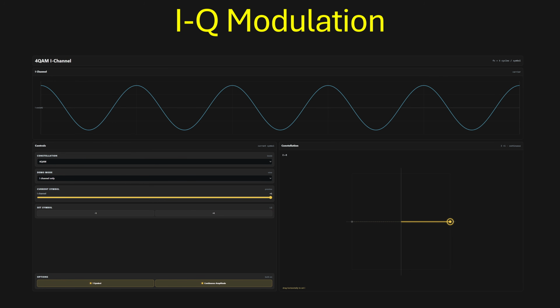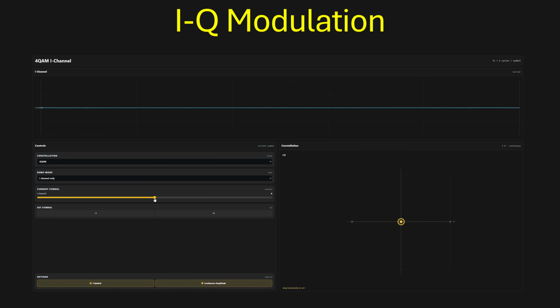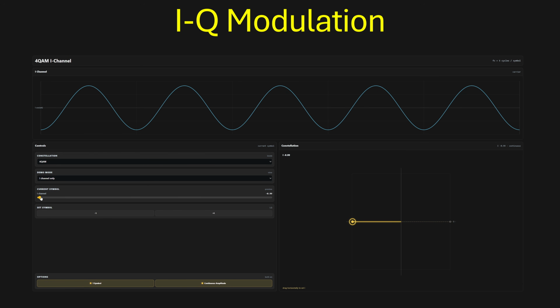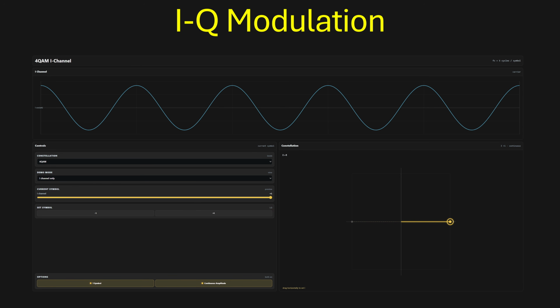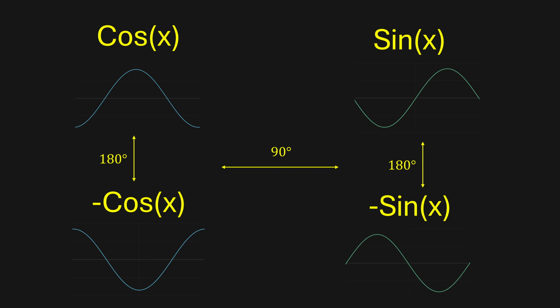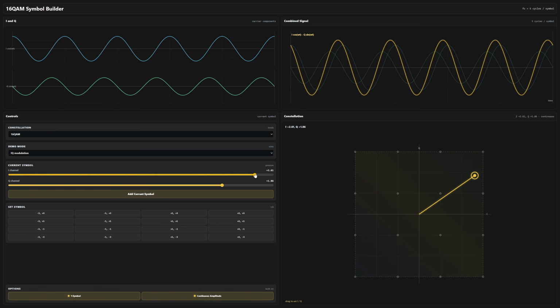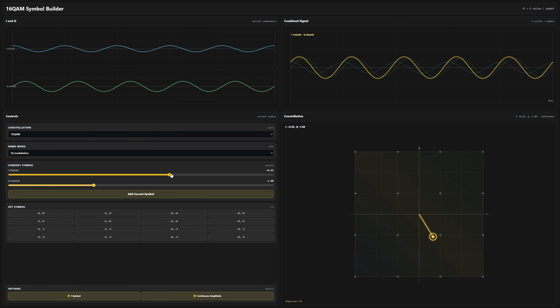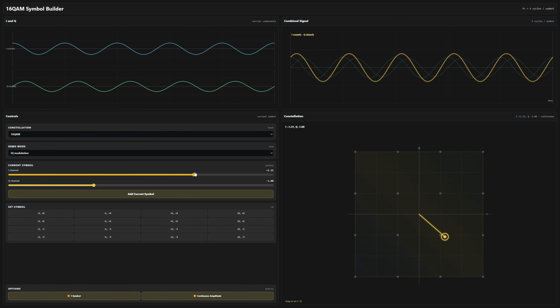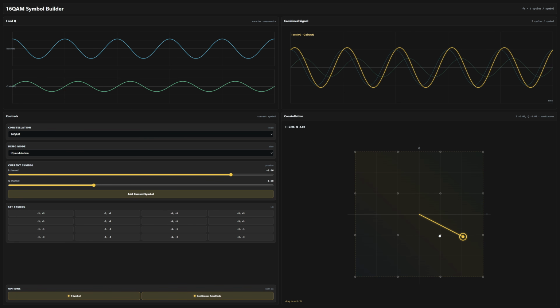But before we show those, we need to cover IQ modulation, meaning in-phase and quadrature modulation, and coherent detection. For a single carrier wave, amplitude modulation can only produce a phase shift of exactly 180 degrees by inverting the signal between a positive and negative voltage. To create other phase shifts, two carrier waves with a 90-degree phase shift, an in-phase cosine and quadrature sine, are interfered. And by altering only the amplitude of the two carrier waves, you can create many phase and amplitude options for a combined quadrature amplitude modulation signal.